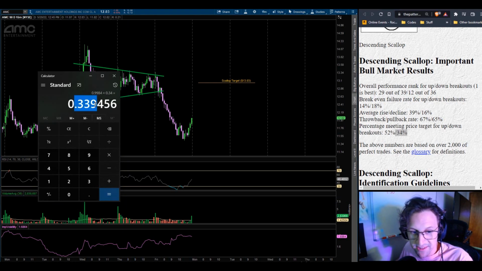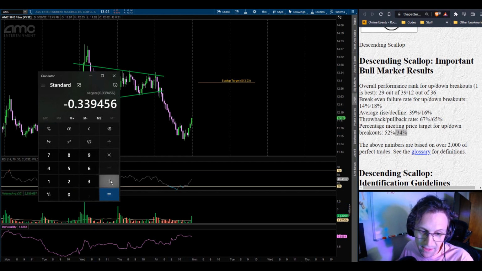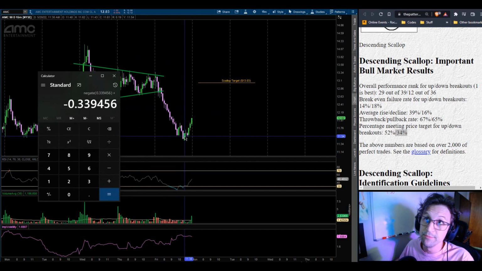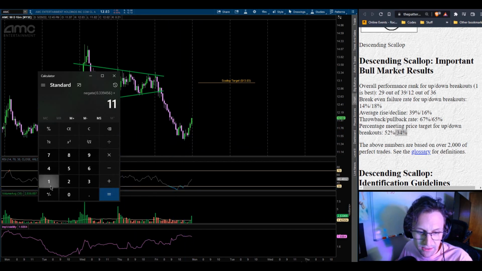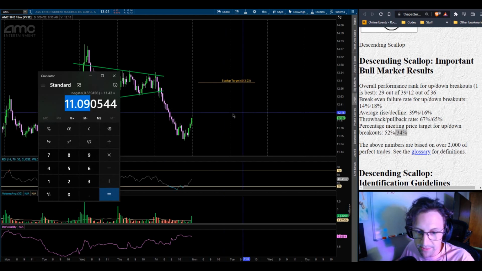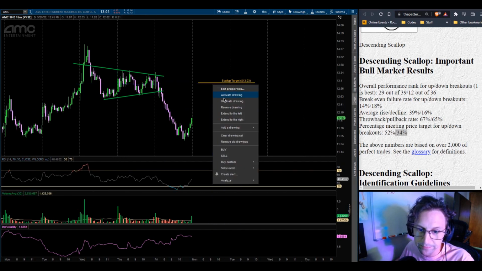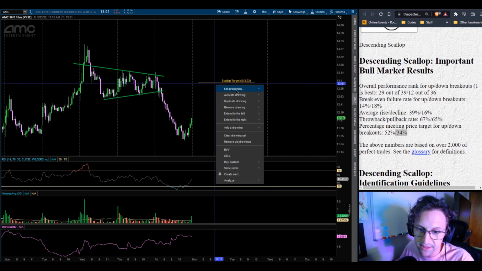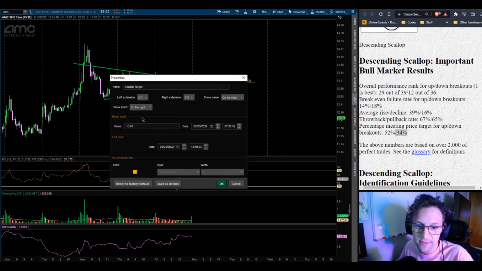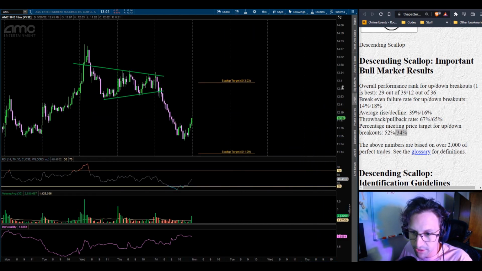Okay, so 65. So that's not going to be a big dump, right? So I need to subtract this. I make it negative and then say add it to the low. That way I don't have to press as many buttons. 1143. We got 1109. See, this isn't too bad, is it? Let's copy that. I'm going to put it down. Duplicate. Edit. And we'll just put the price in there. Put it on the board.